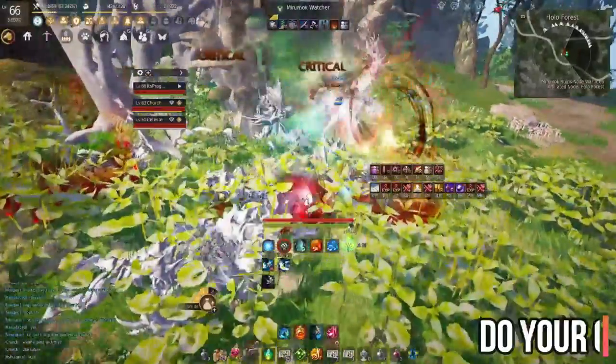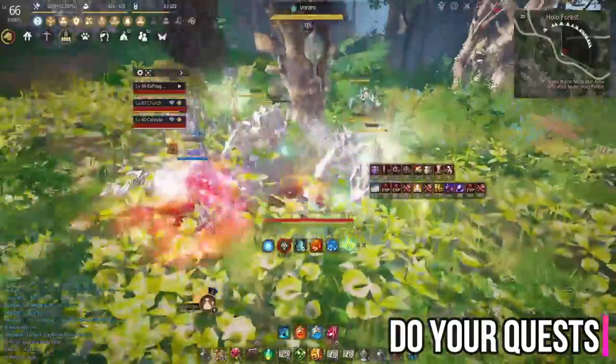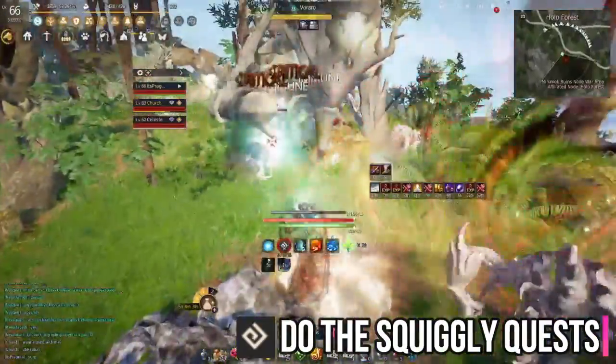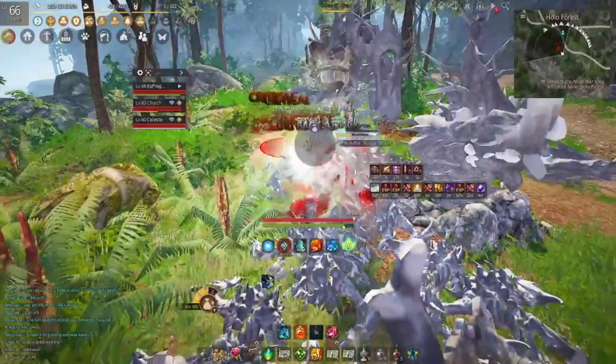Next, of course, is just leveling through questing to 56. You're gonna wanna do your main story anyway. If you haven't done the story at all, you definitely need to do it at least once. It can give you a lot of experience as well. Either way, it's not too hard at all to get to level 56, so you shouldn't have any issue with that.